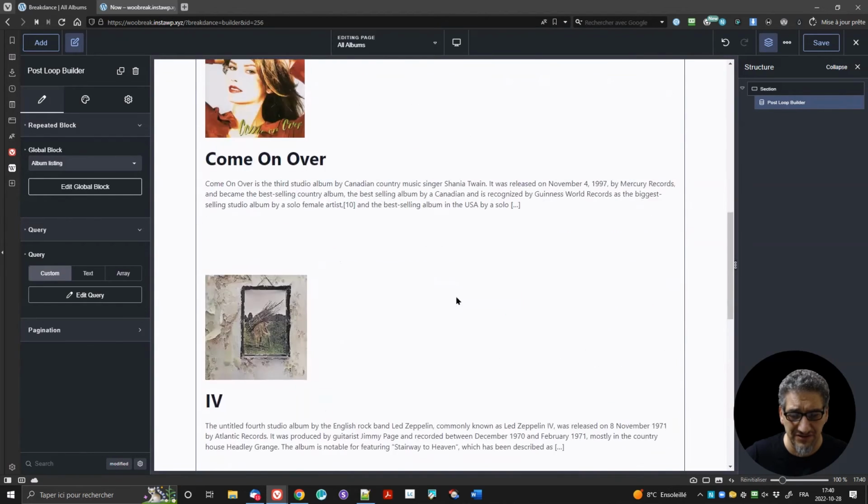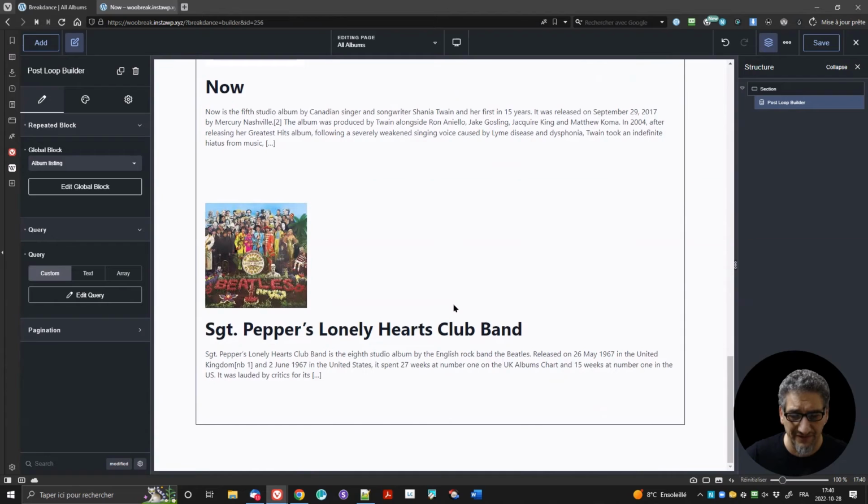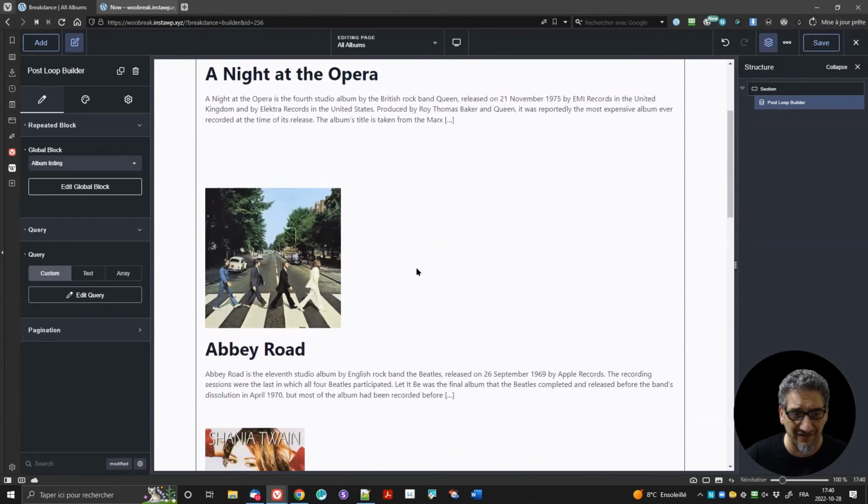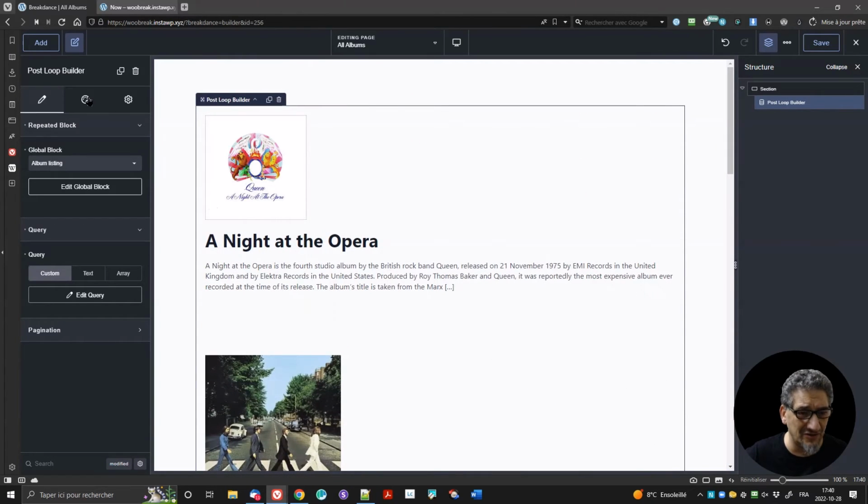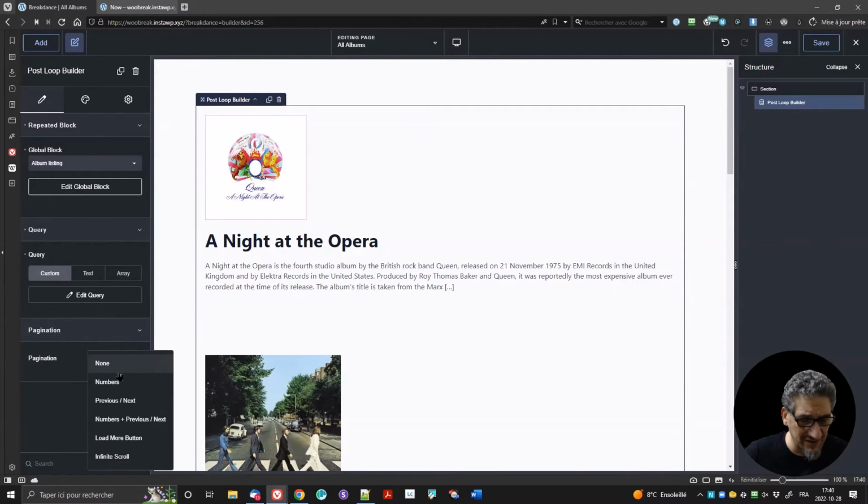And now you can see that it works perfectly fine. That's okay. I have my 6 albums. Well, let's go with pagination first, since I'm already in the first one. So we have the choice between no pagination, numbers, previous and next, or both of them, or a load more button to load in the same page. We click on a load more button, it loads underneath it.